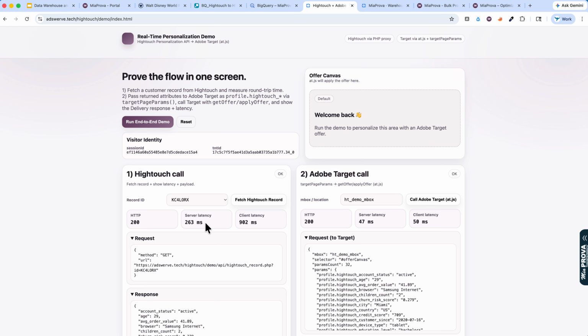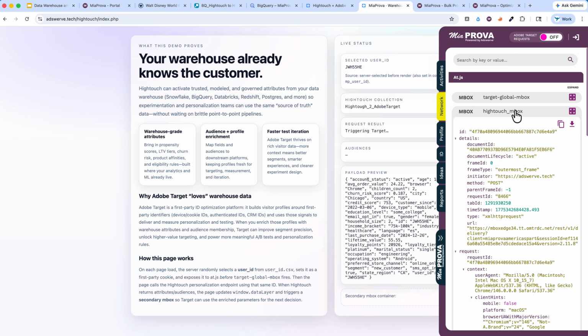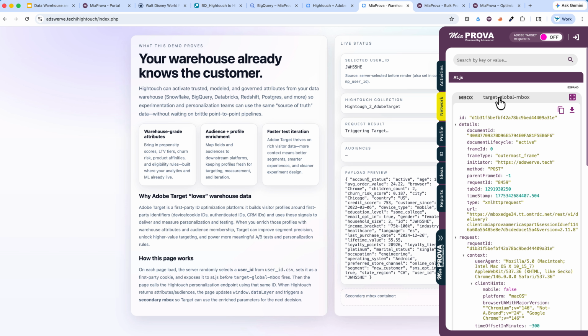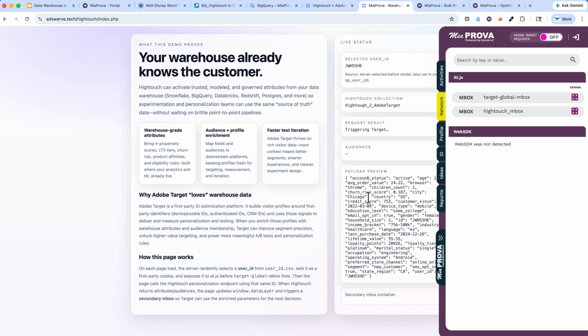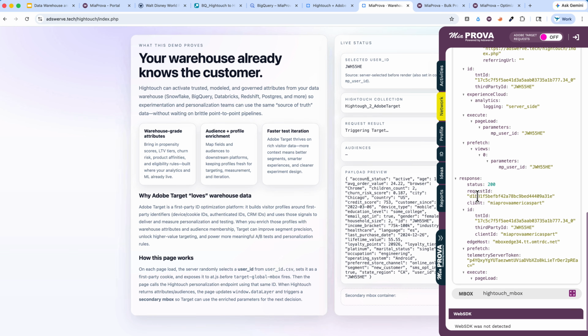And so there's a few different ways that you can approach this. And what I did here, I configured Adobe Target to trigger a server call, this Mbox call, after Hightouch responds back to the page. I did see that sometimes Hightouch responded before the global Mbox came back, but I didn't need to, like I said, delay things within there. And so you can see here, let's see if it showed up here. Nope, we didn't see that data.